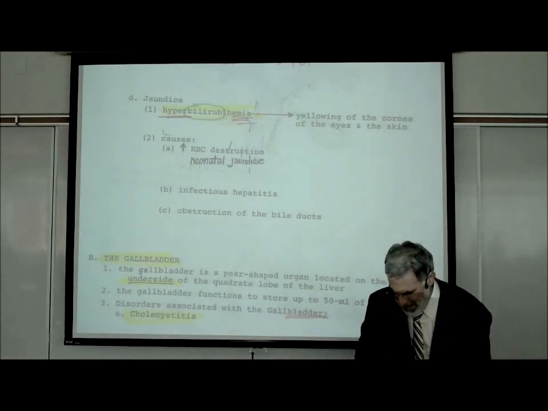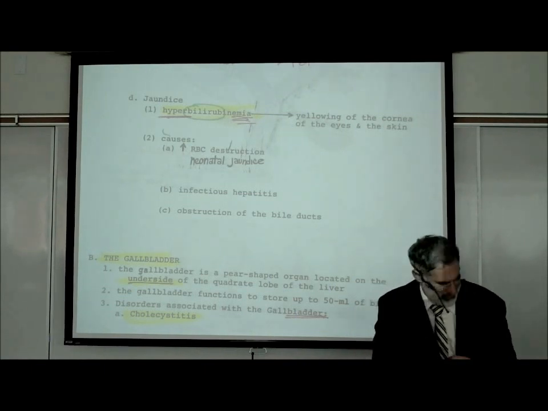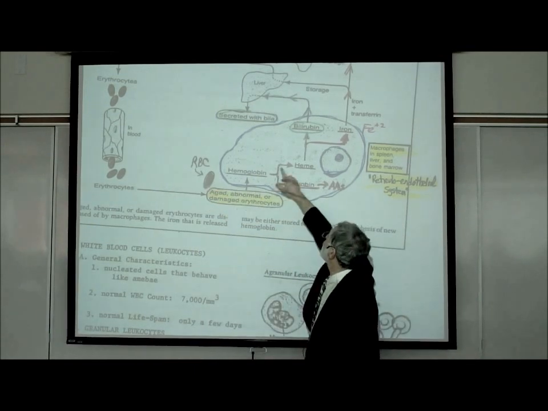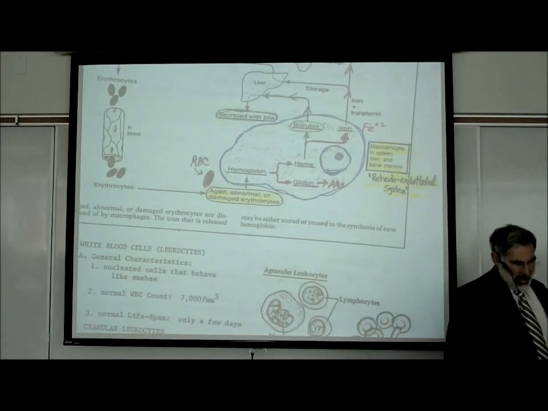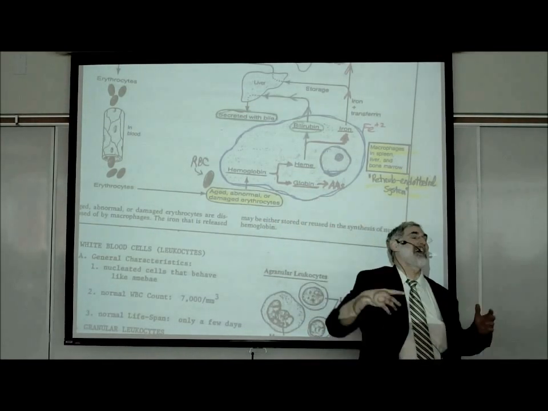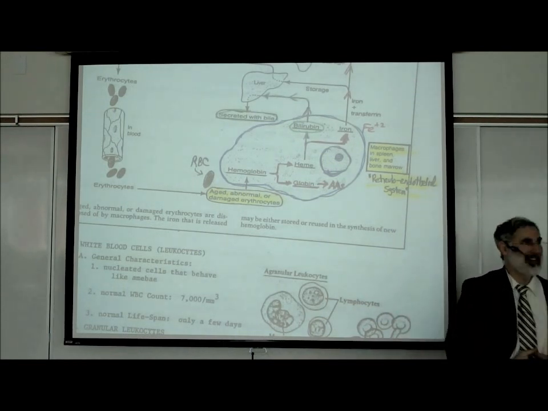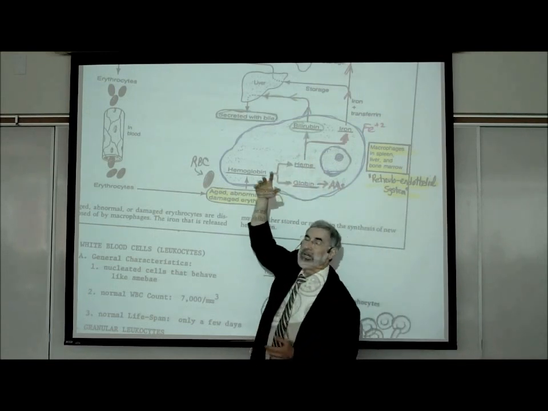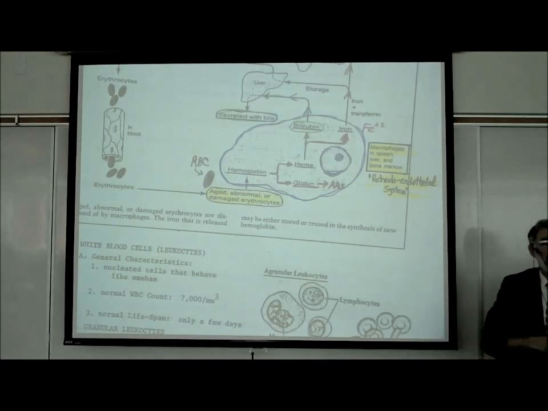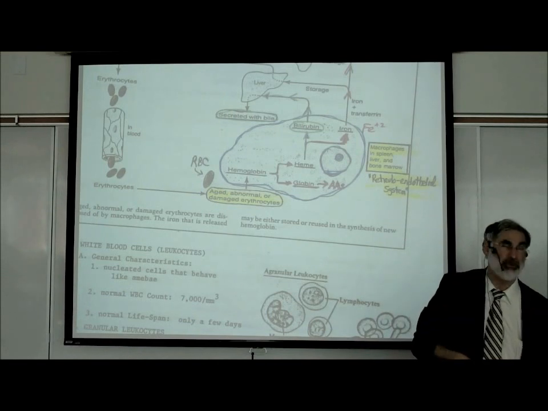We had the picture on M5, and on M5, didn't we say that when you break down red blood cells, you form bilirubin? Now, what if your body was breaking down red blood cells at a faster rate than normal? Then you would form increased amounts of bilirubin. And forming increased amounts of bilirubin might tend to cause hyperbilirubinemia and jaundice. Now, there are actually many reasons why your body might be breaking down red blood cells at a faster rate than normal.